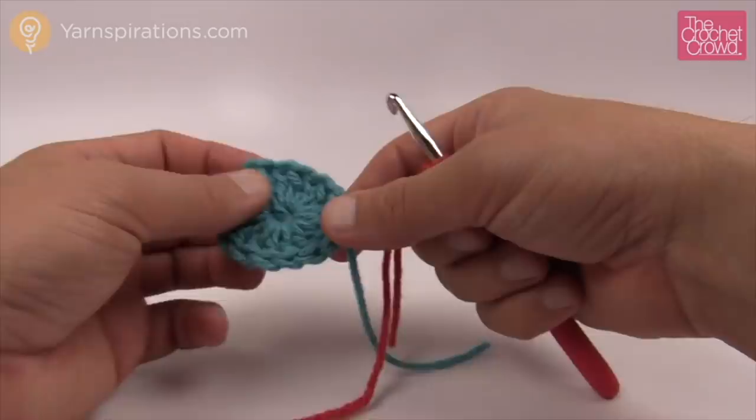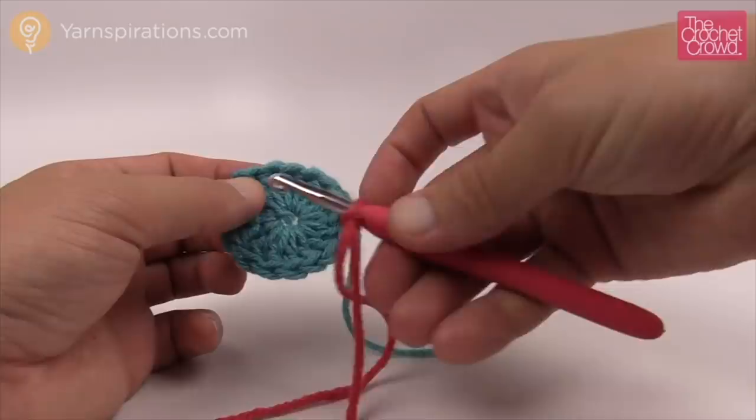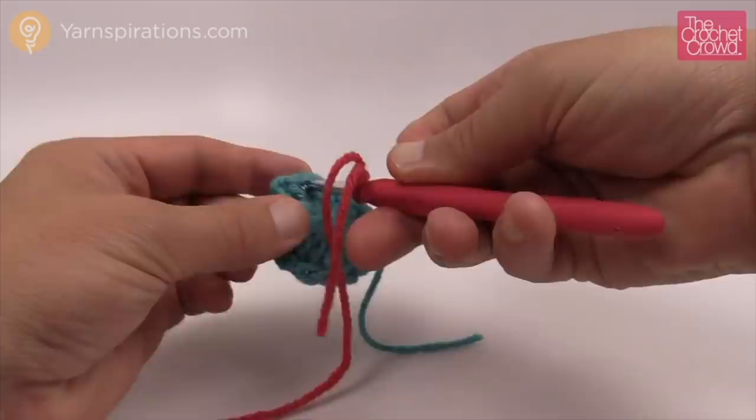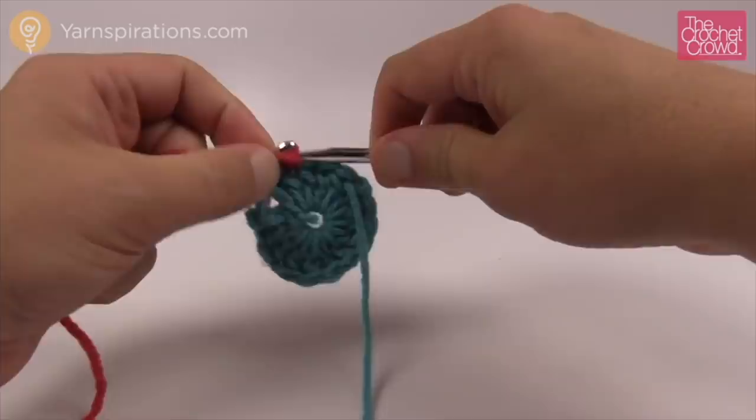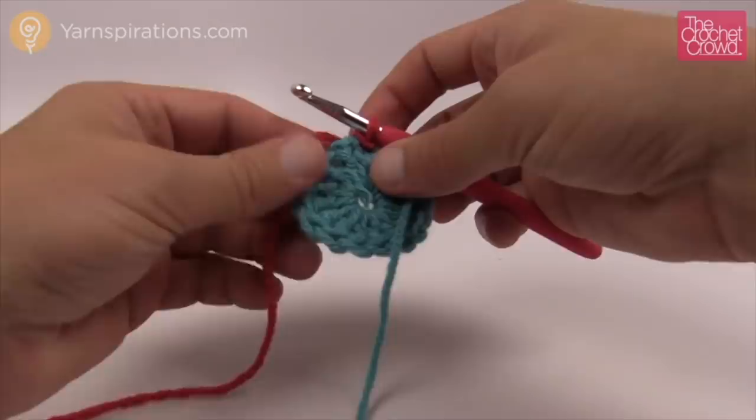What I want to do at this particular point is insert into any one of the single or the double crochet. So any stitch at all, just insert the hook, grab the straggler and the string leading to the yarn ball, pull it through the double crochet and through that loop. And that'll trap that straggler into position just like this. What I would do for myself is just use both strings to pull it through.